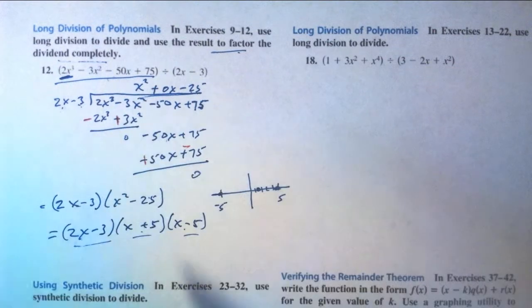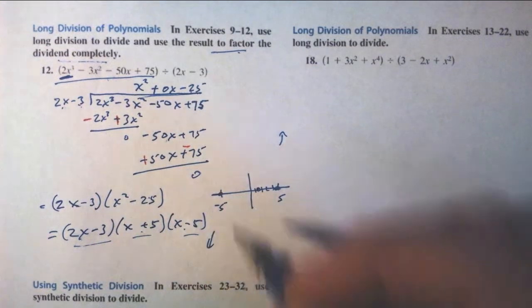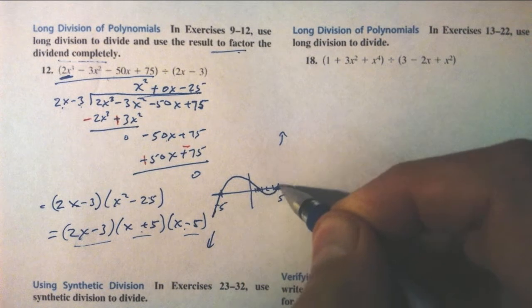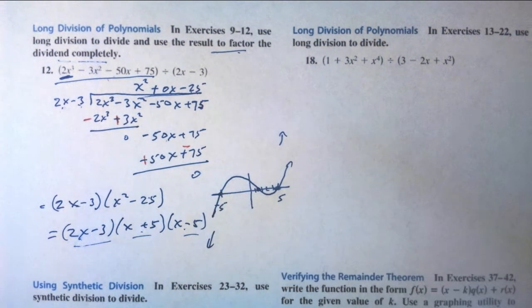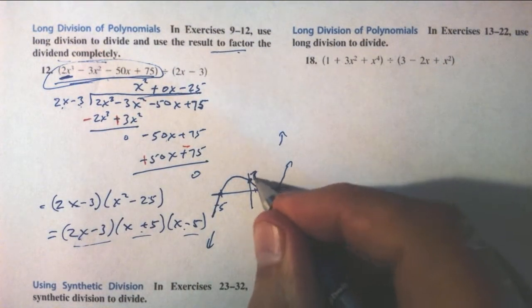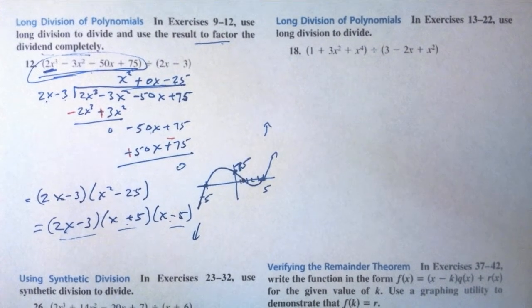End behavior of this is a positive cubic. It wants to rise to the right, fall to the left. So this must look something like this. How high, how low does it go? Not really sure. One thing I'd be sure of, though, is that this would be all the way up at 75, because that's where this would start out. So it's just another tool at our disposal if we're trying to figure out what a graph of a polynomial looks like. As I said, I'm going to open this up for the graphing calculator quite a bit, but we're going to be able to go through these at this time for this section.